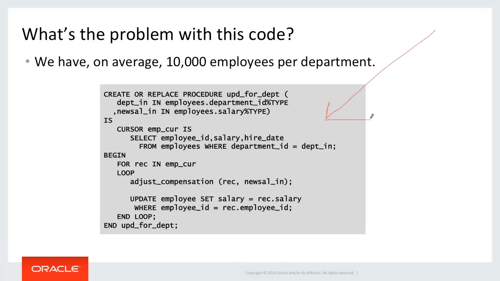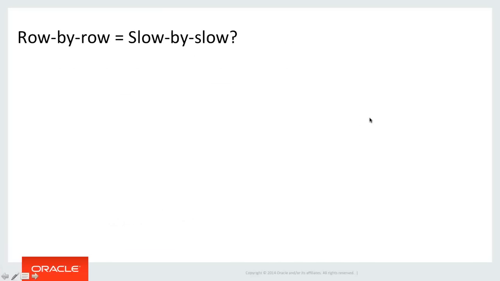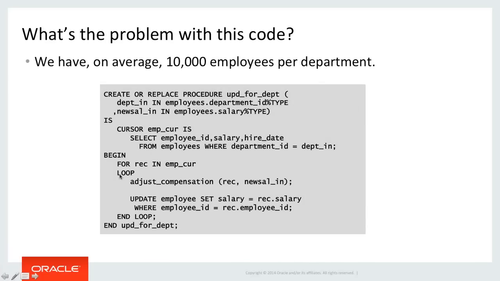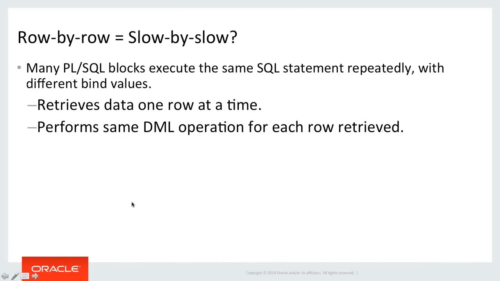So how can such a nicely constructed program that relies on some of the core strengths of the PL/SQL language as regards SQL, how can that be a problem? Well, let's take the lead from Tom Kyte, who's really good at coining these phrases. What we're doing there is row-by-row processing. For each row, do this, then do this. Get the next row, do this, and do this. And as Tom puts it, row by row equals slow by slow.